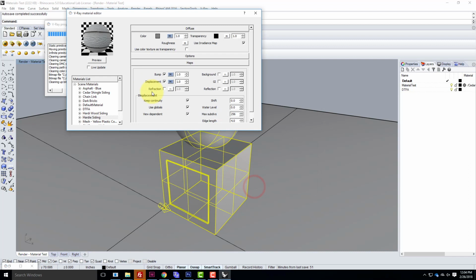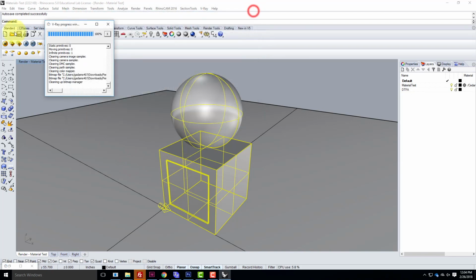And I'll say OK. Remember, this value is how much does it stick out. So if it's left at 1, it's going to stick out an inch, which is a lot. So maybe 0.5. Actually, Hardie's probably a little thinner than that, but we'll make it look better by saying that. If I say preview, we should see a little bit more of it show up here. But I can also right-click and say Apply Material to Selection. Now it's been applied there. And I can test it. I'll do a render.